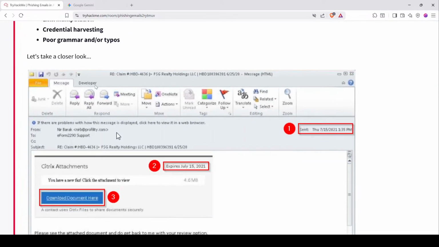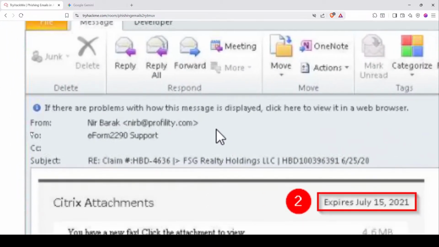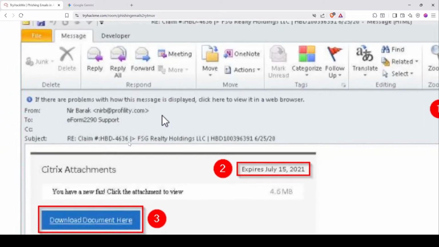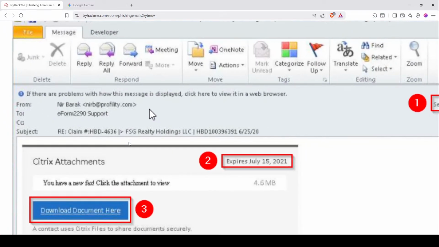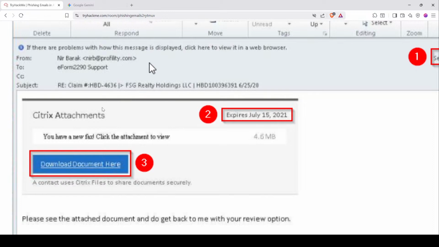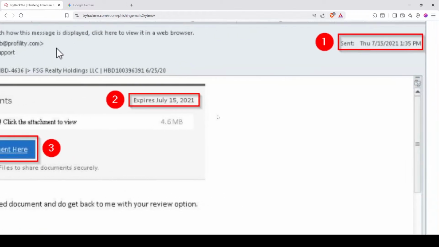So let's see. Nirbarak, nirbprofility.com sent to eForm 2290 support. Claim HBD FSG Reality Holdings LLC, something really weird here.